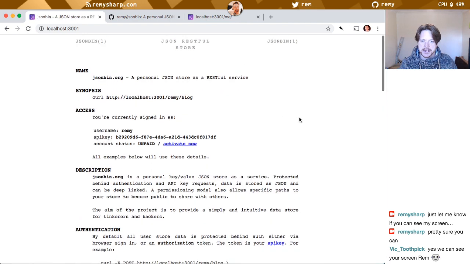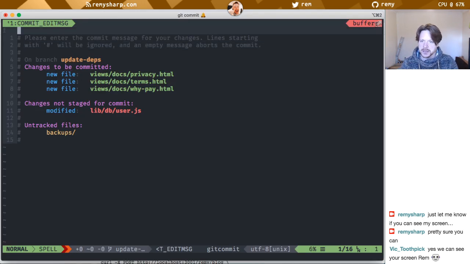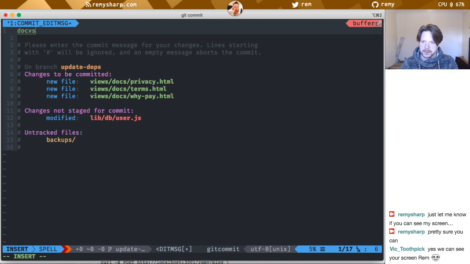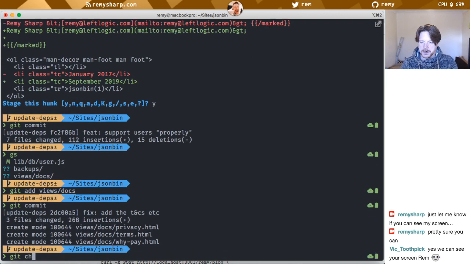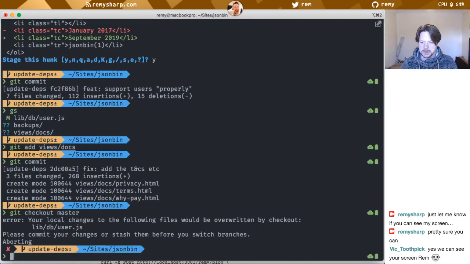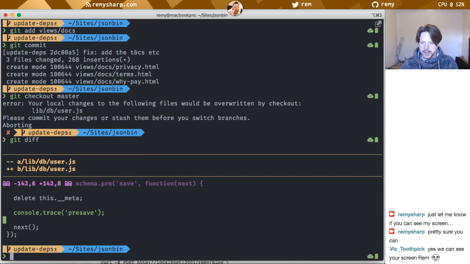Let's get that single commit in the docs. Fix, add the T's and C's, etc. Right. Git checkout master. Git checkout... was it libdb user?